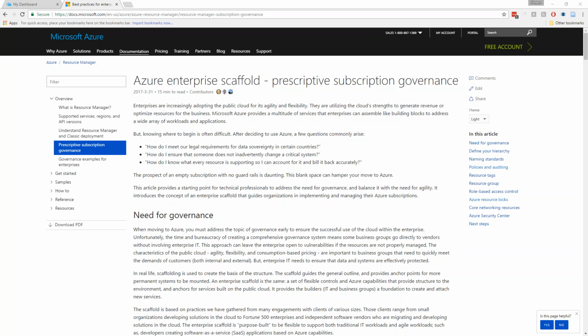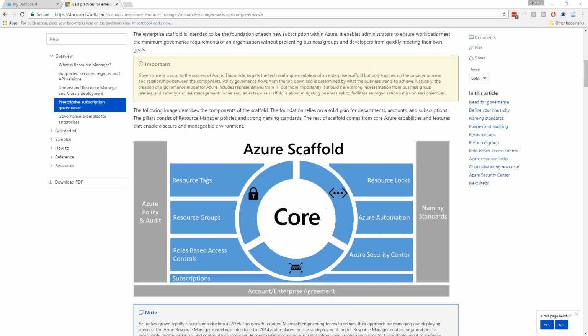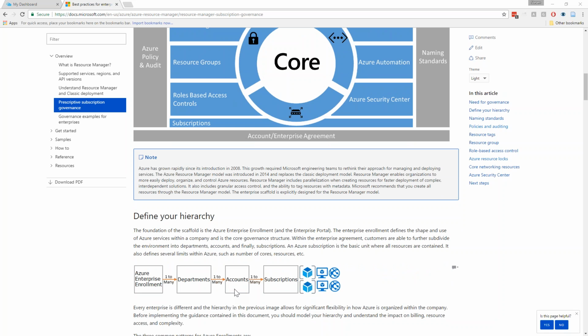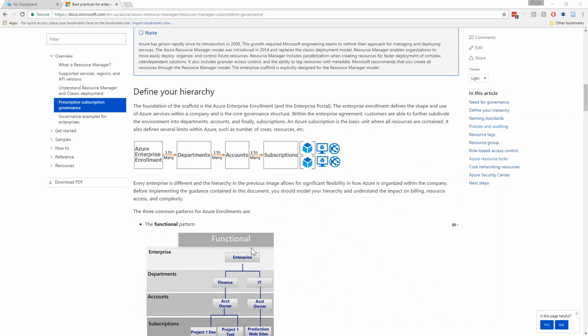It's guidance around the best ways to think about organizing your subscription and access and so forth. So this is a pretty good read actually, digging into the details of what is available, what kind of hierarchies you should look at applying. So yeah, pretty good data here. I would encourage you to check that out. Hope that answers the question for you, Robert.